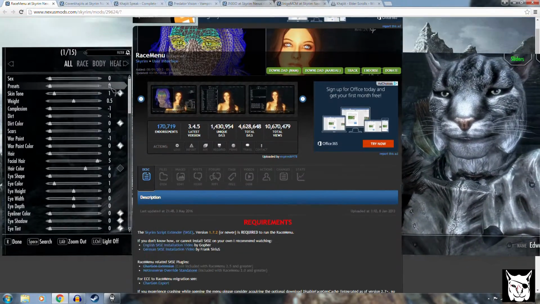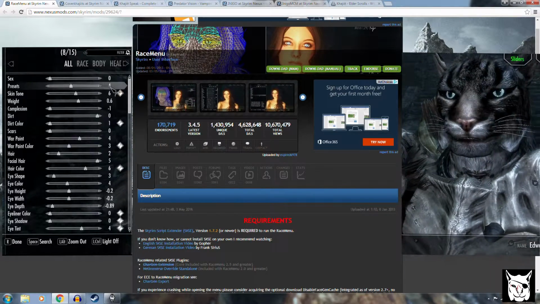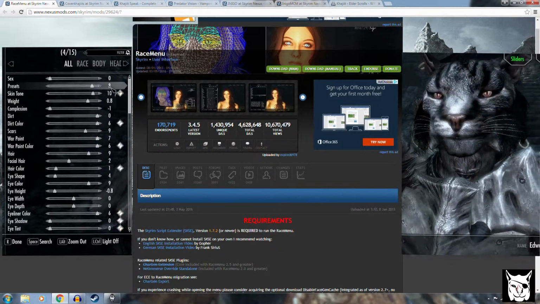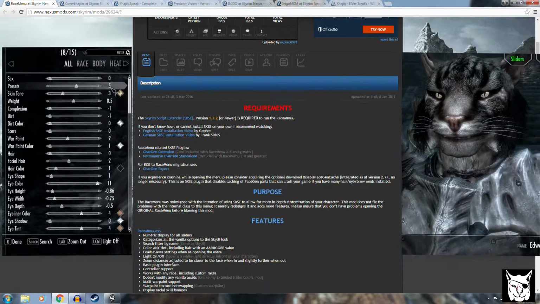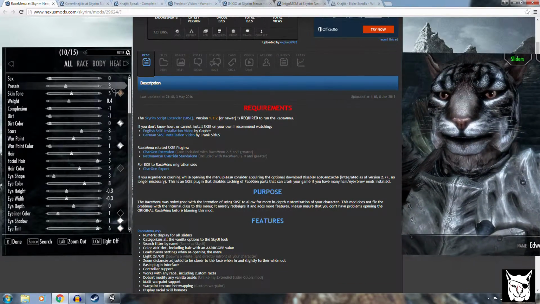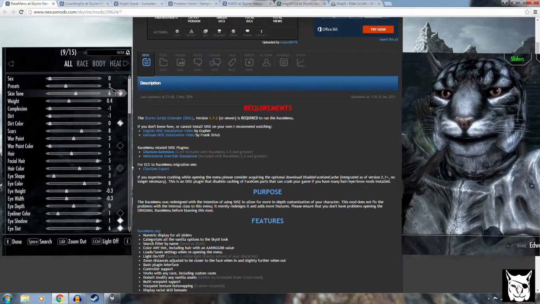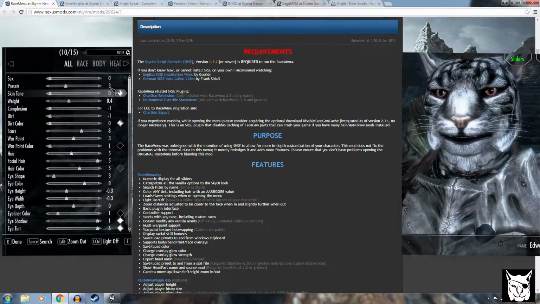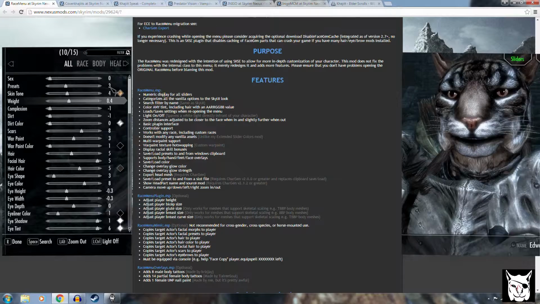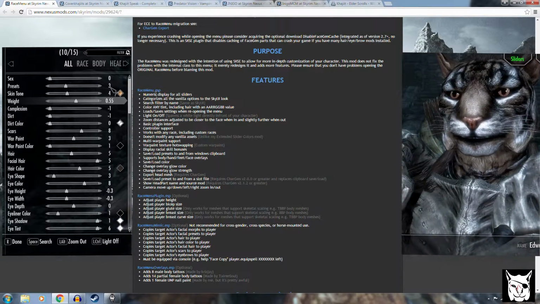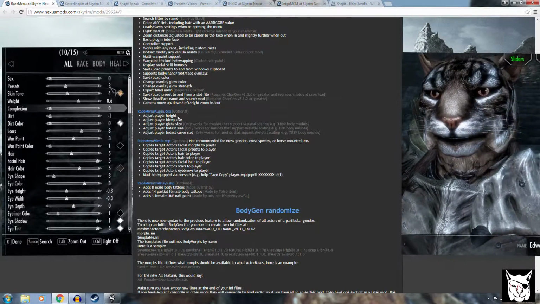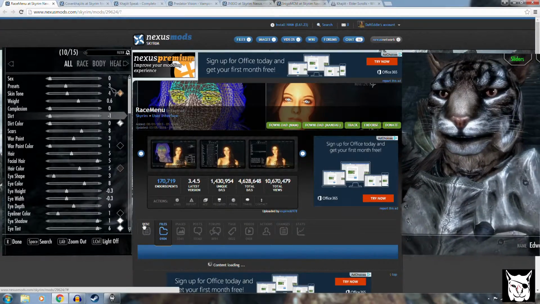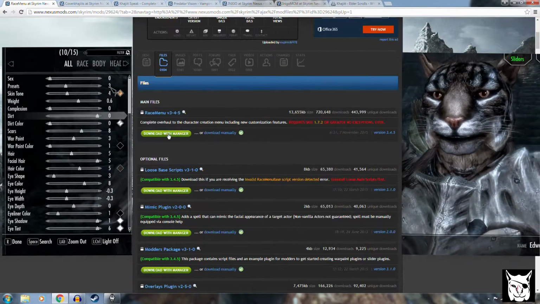Anyway, the requirements for this mod, the only thing you really need is Skyrim Script Extender, at least 1.7.2, we're on 1.7.3 so we're fine. I would recommend you have a good look through this page because it does do a whole lot more than I'm using it for. This mod really extends the options that you have at the beginning of the game when you're creating your character. The main reason I'm using it is, like I said here, you can adjust his height and several other bits about his body as well. You can now go along to the file section and download the latest version with Manager.